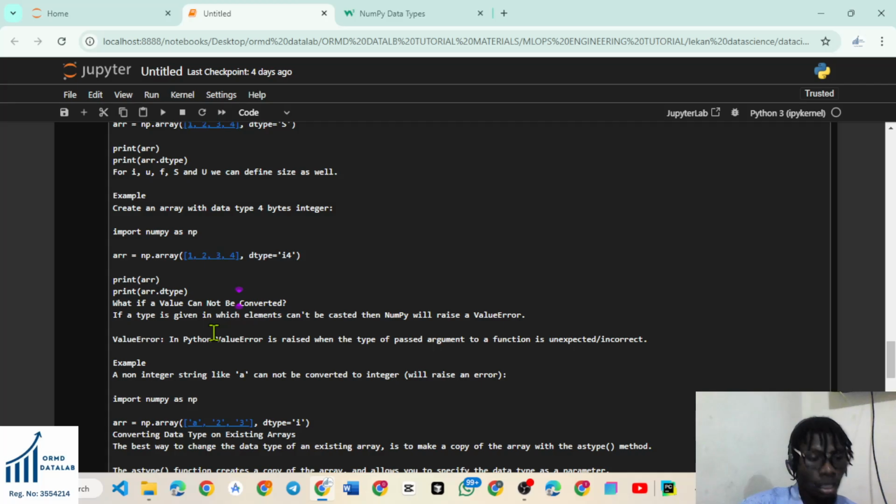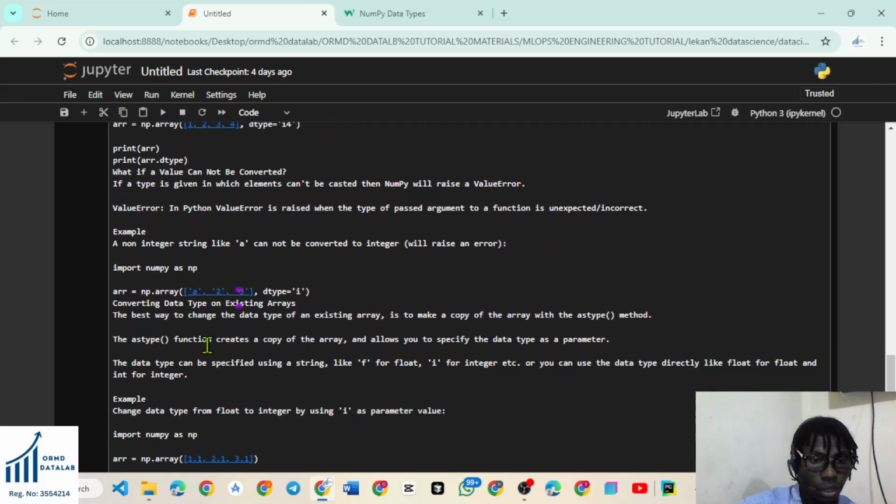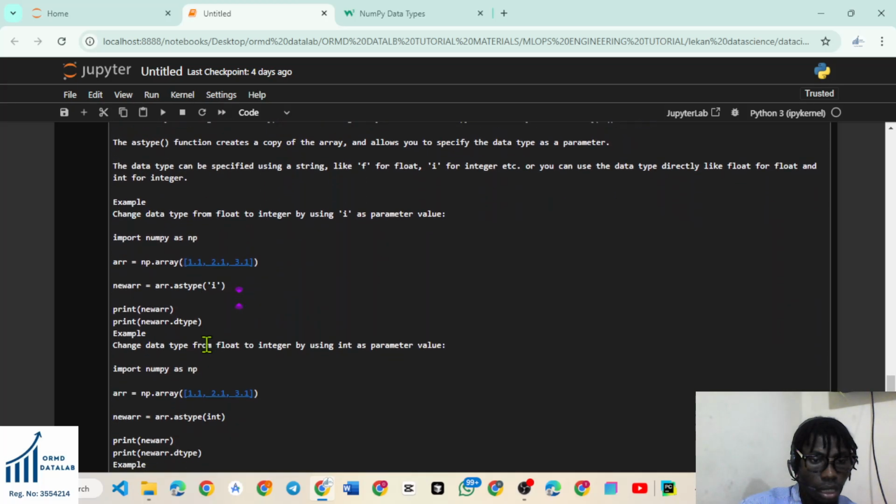Another thing we're going to check is creating arrays with a defined data type.